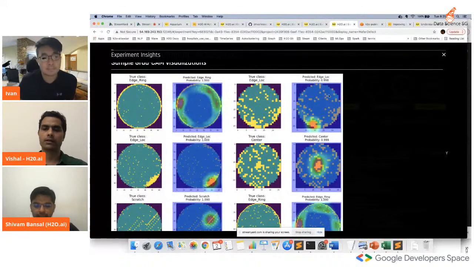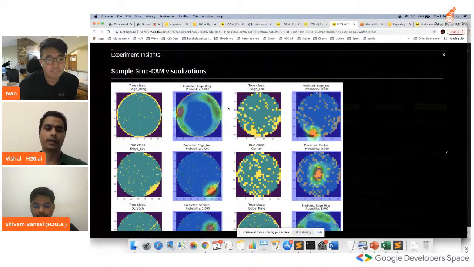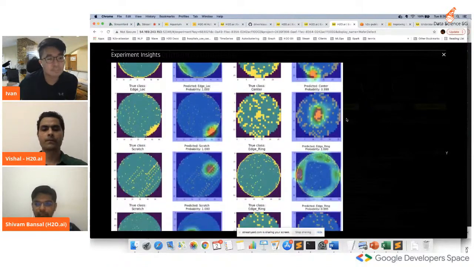This use case was about what kind of defect is there in the particular wafer image, and that kind of visualization allows us to highlight the area of that image which is contributing to that particular decision.